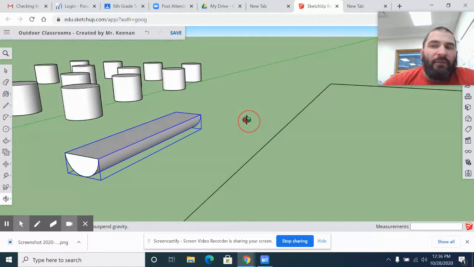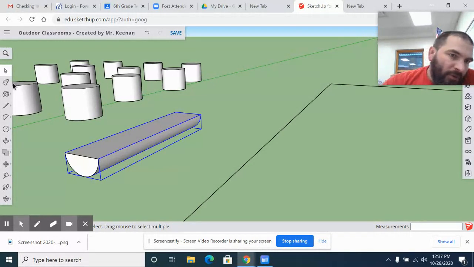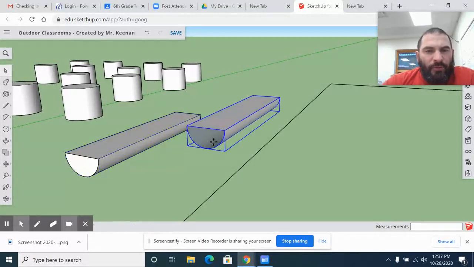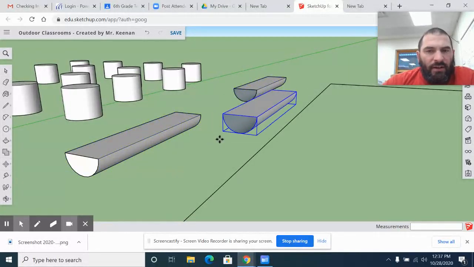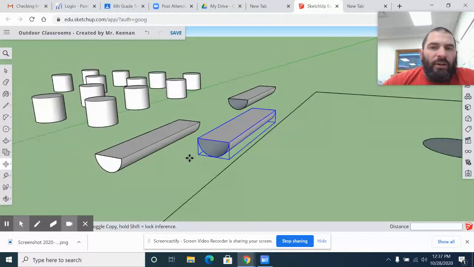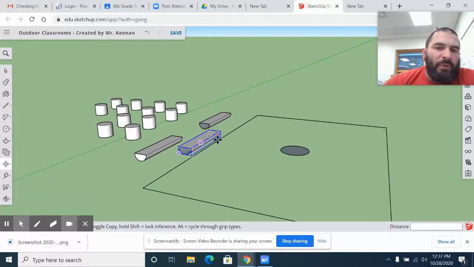Now I need three of these, but we also need the logs that go underneath that. We'll create the logs that go underneath it in just a second. So now that this is highlighted, we want to select this one. We're going to do Control C and then Control V, Control V. Now you have 3 benches. We have our 3 benches. We have our 12 logs. We just need to make the small ones that go underneath there, and then we will be able to place the logs where we want them to go.